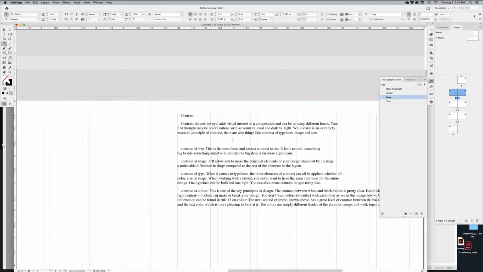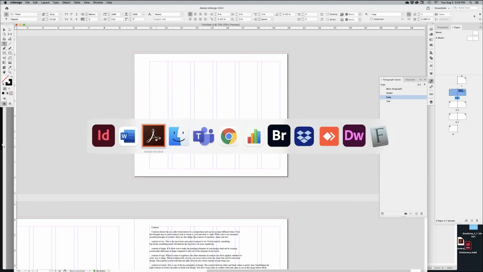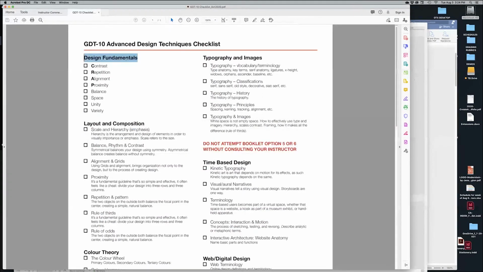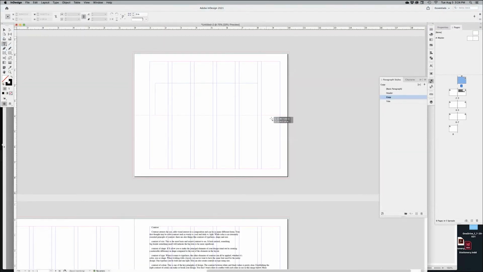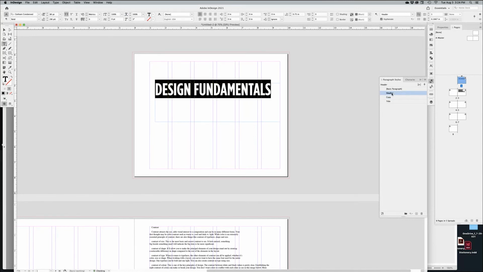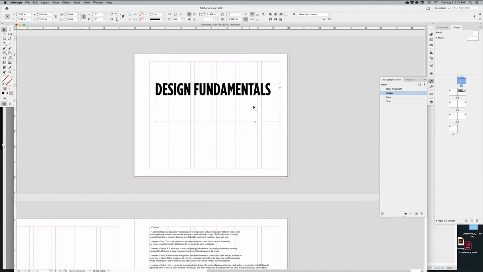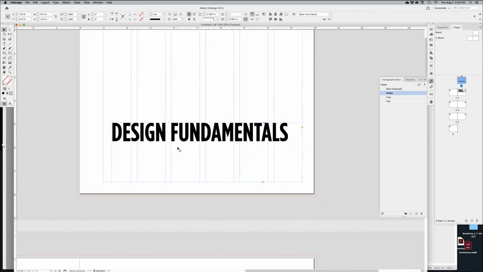No formatting whatsoever in this case. It's really nothing fancy. I want to have a simple cover that is quite striking. So since the document is called Design Fundamentals, I'm going to do a funky cover for that. So I'm just going to put a text frame in there. I'm going to paste the design fundamentals that I grabbed in there, apply the header. And this is what I'm going to do here. So this is my text frame.